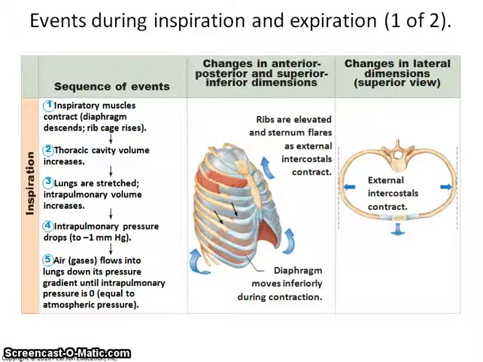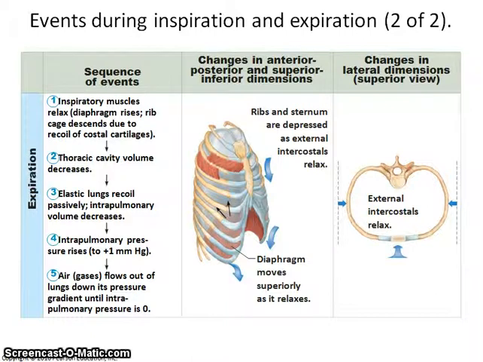So if you're ever having trouble figuring out how the events work with breathing, follow through these sequence of events and watch the pictures as it goes. And imagine it if you're doing this to yourself. So if you're thinking the inspiratory muscles are contracting, the diaphragm is descending, and the rib cage is rising. Try to do that. If you're raising your rib cage up, bringing it towards your chin, that's going to increase the volume of your thoracic cavity, which is number 2. Number 3, the lungs are stretched. The intrapulmonary volume increases. That means the volume that's inside the lungs is getting bigger. That means that same pressure has to drop because those are inverse. They're always opposite. That leads to air flowing into the lungs because it wants to go to the low pressure area.